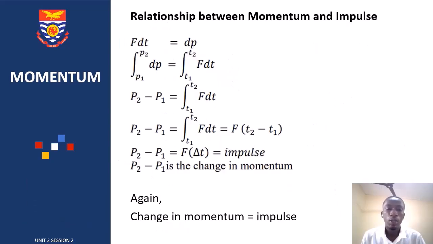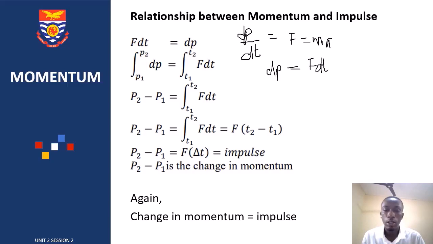Still on momentum, let's look at the relationship between momentum and impulse. In our previous slides, we've related momentum with the second law of Newton. So, from our momentum formula, we know that change in P over change in T is equal to F. That is also equal to what? ma. We proved this just before this slide. So from here, we can just make the P the subject, so that the change in P becomes what? F times change in what? T. So we've moved this particular term and let it attach to what? To the F. I hope you do understand.